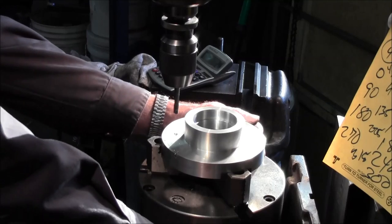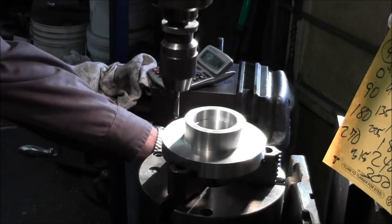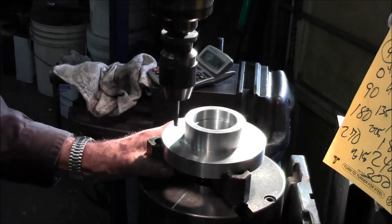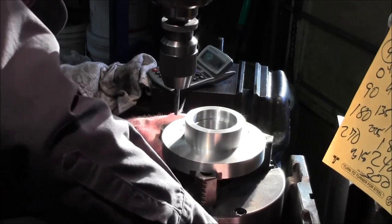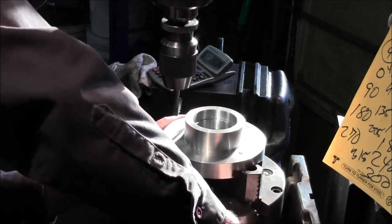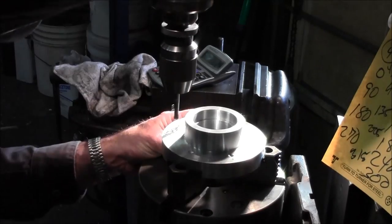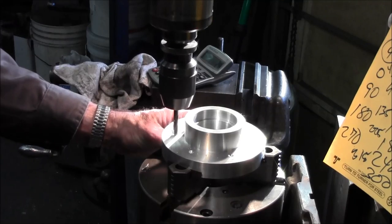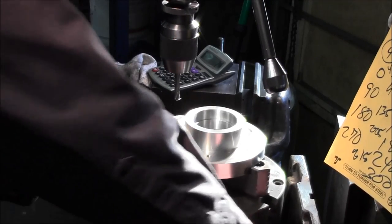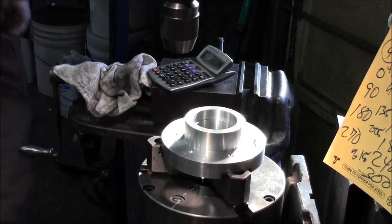All right, now we're going, that's 0, now we're going to 60. Now we're going to 120. Now we're going to 180. Now we're going to 240. And then we're going to 300. All right, and we can go back to 0. All right, our tap size for 3/8 is 5/16.